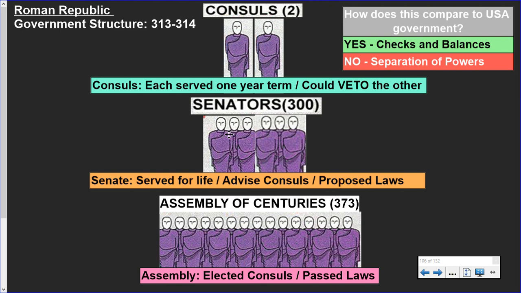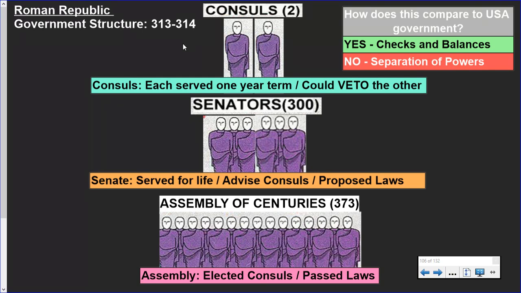Okay, the top of the government structure is known as the consuls. There were always two consuls at the top of this level. Now, they were in charge of different things like military decisions and different decisions going on in Rome, but their big jobs or most important jobs would be right in this blue area. So you're definitely going to want to add that each of these people served 1 year terms. Okay, so this person and this person could only serve as a consul for 1 year.